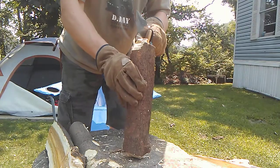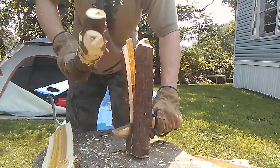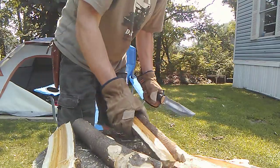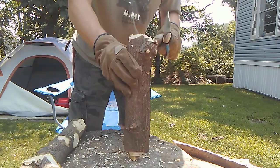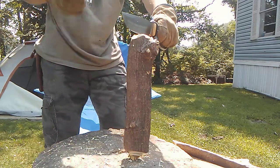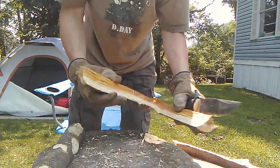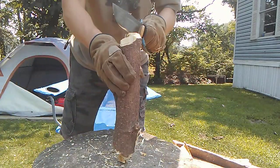But anyways, if you want a good knife, you can get one through Bark River for a decent price. You get your money's worth. And you also get a sheath with it, which is nice. I actually like their sheaths. I guess I could go get Kydex sheaths or whatever, but leather's okay with me.